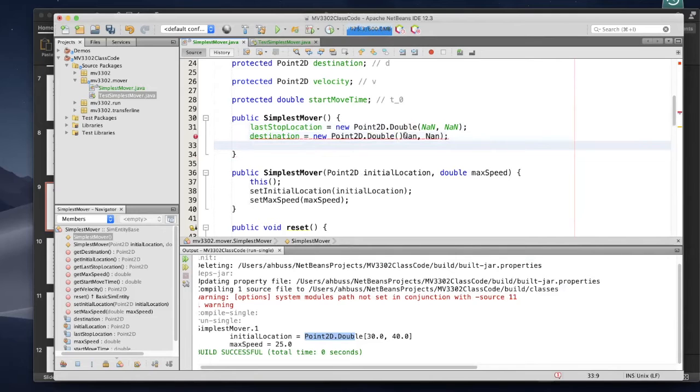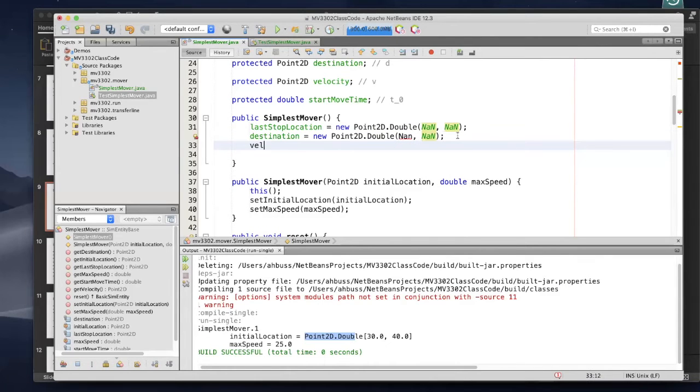And oops, what happened? And then, oops. And finally, our velocity.